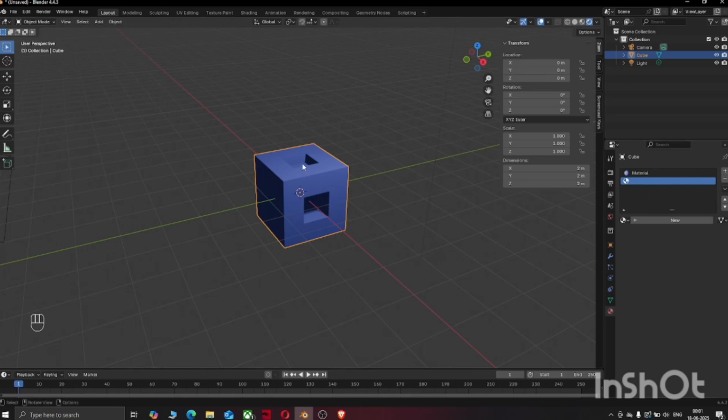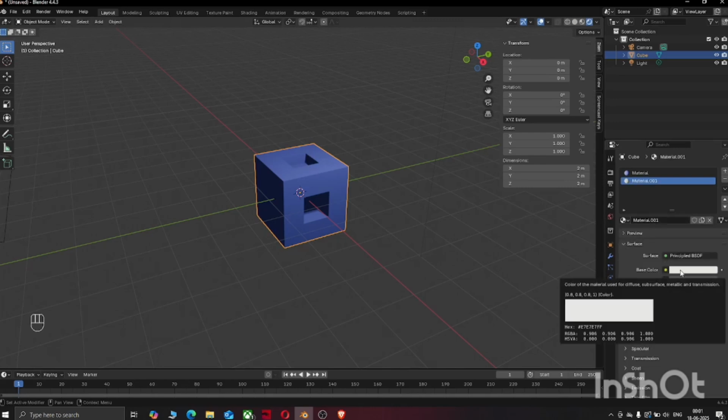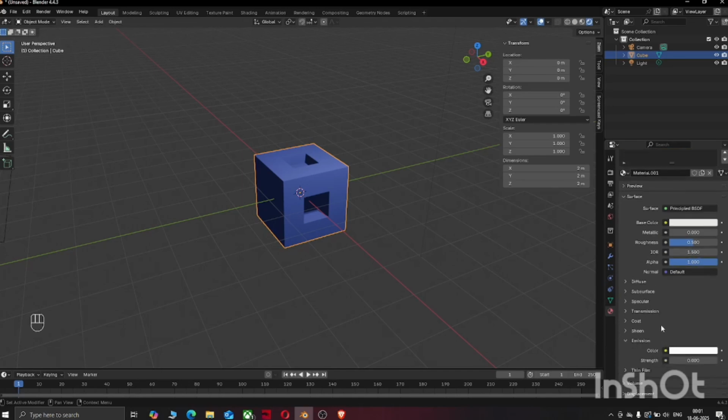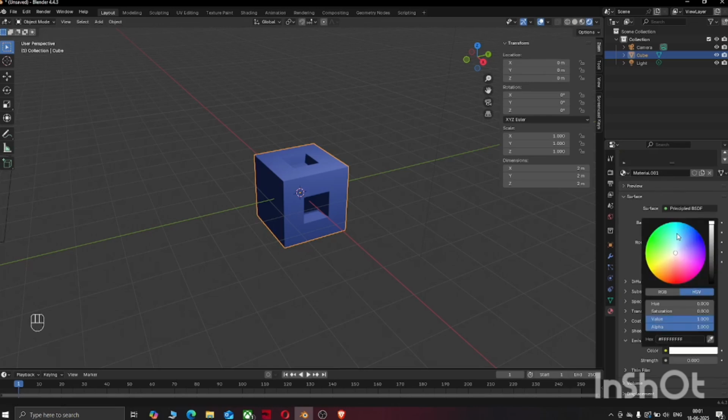So I'm just going to click on new, and instead of base color I'm going to go to emission. Just follow where my cursor goes and you will see that there is an emission option here. Click on maybe cyan color.